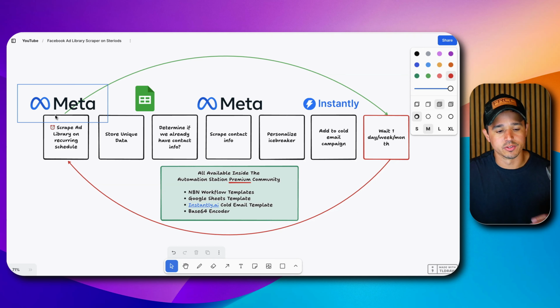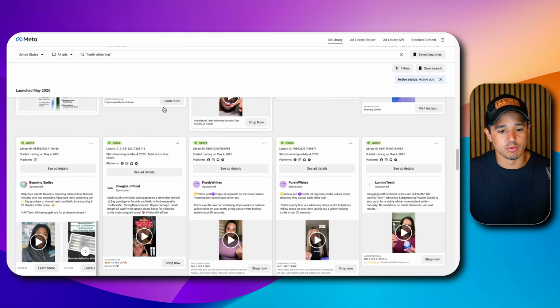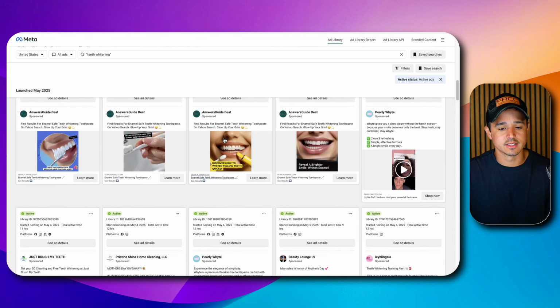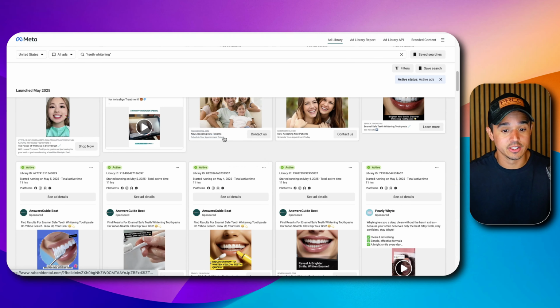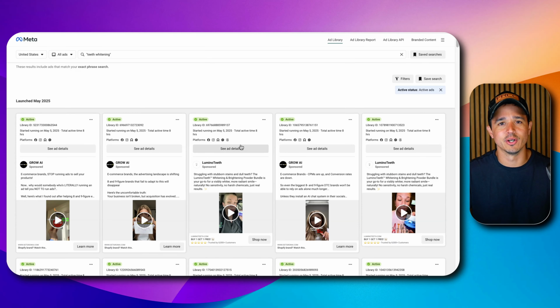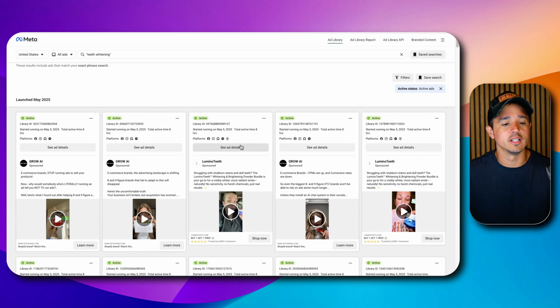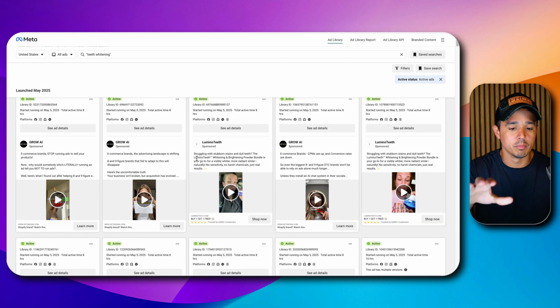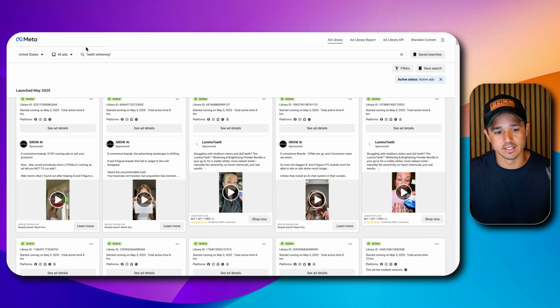Here is the overview. So we're going to scrape the Meta Ads Library. If you don't know what the Meta Ads Library is, it is essentially Facebook's obligation to post publicly what ads are being run on their platform, which is not necessarily meant for people to go and prospect to those people, but dual purpose. We're using it to prospect to people, because businesses who are running ads may have a need for our AI lead qualification and lead booking system. I want to target people who are investing in ads already. The ad library is a great place to do that.